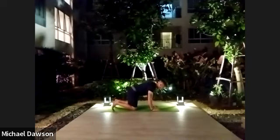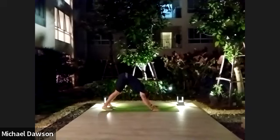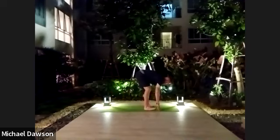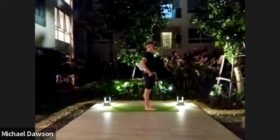Tuck your toes. Lift yourself back up into downward facing dog. Pedal the back of your legs. Warm up your calves, your hamstrings. From here, very gently walk your feet towards your hands. Keep the bend in your knees. Very slowly rise up to a standing position, vertebra by vertebra. Stand towards the top of your mat.